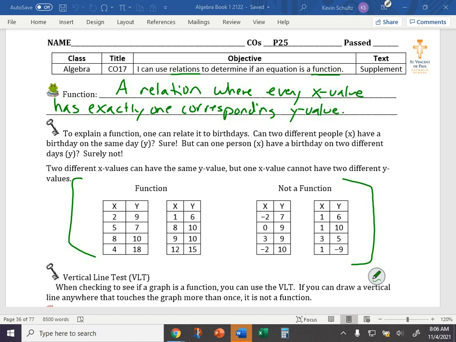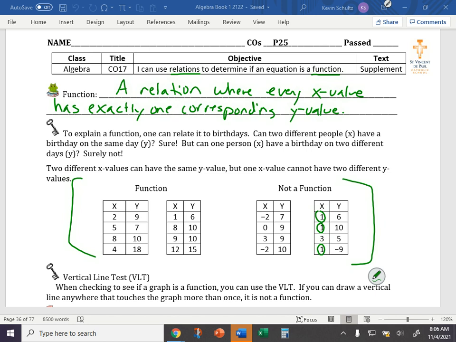Arlene: The one without a function, it has one that equals other different numbers. Sure, yeah. So let's take a look at the not a function tables first. Our x value of 1 here has three different corresponding y values associated with it, right? When x is 1, y is 6, and then it's also 10, and it's also -9, okay? For this table here, the x value of 1 has three corresponding y values.